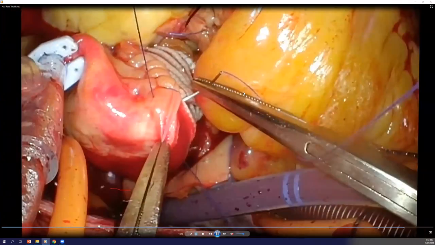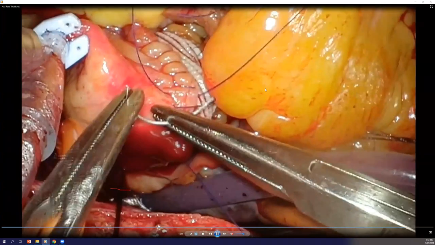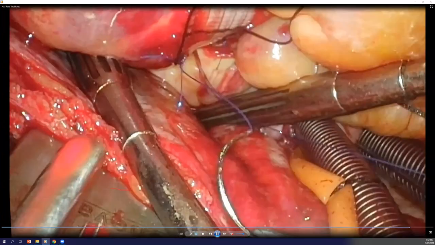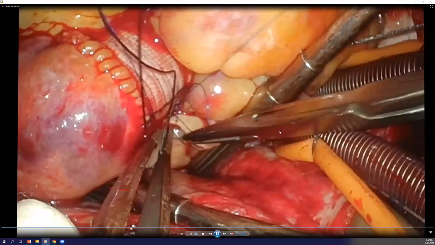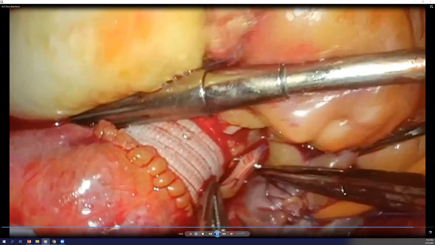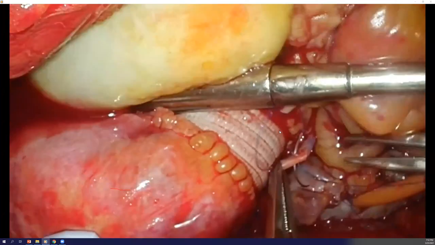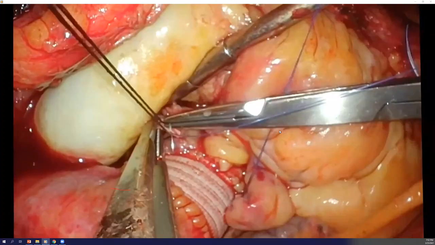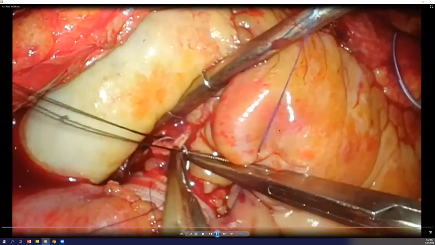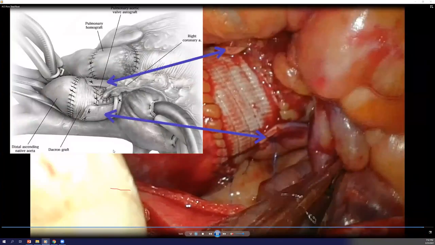And the last element will be to stabilize the sinuses of Valsalva. And for that, I use the remnant non-coronary sinus wall, which I always leave intact. And after we're off bypass and protamine is given, we just tack it along that Dacron graft, using it as what I call a loose jacket. And that will just support the non-coronary sinus wall at that level. And I'll do the same thing with the left-right coronary commissural tongue, which will also provide some external support to the autograft root. So you see here the final look, and this is what it looks like when doing this.